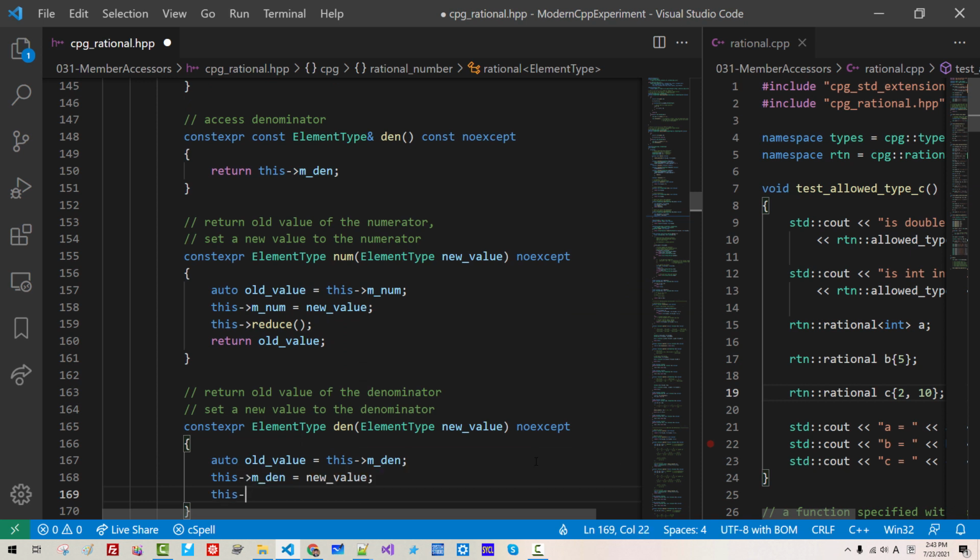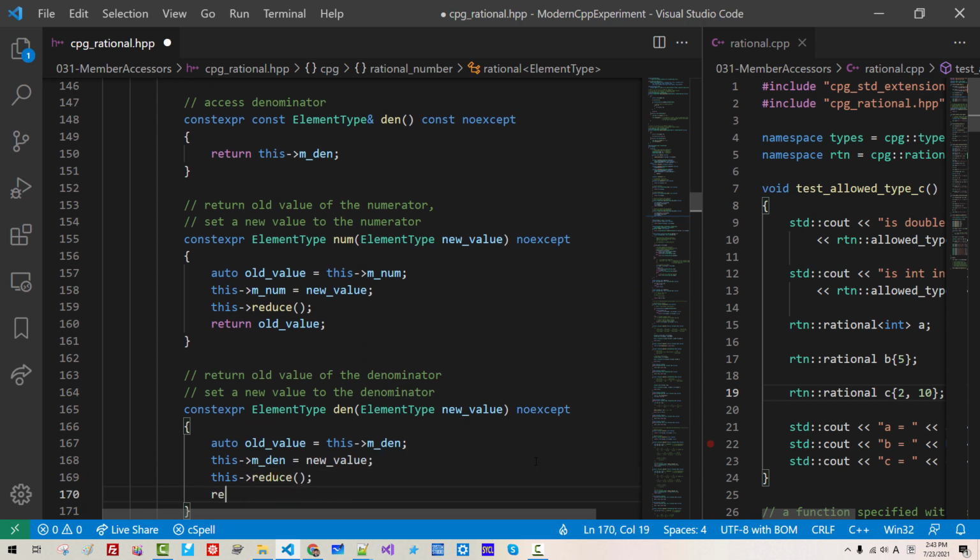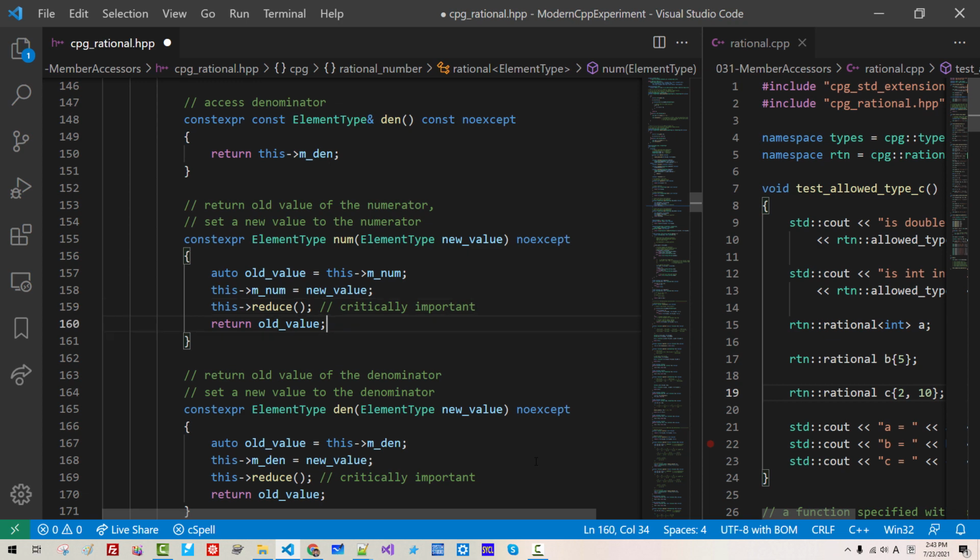Don't forget calling reduce. Return old value. Critically important. Also very important.